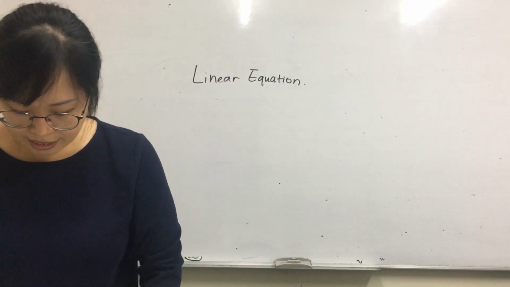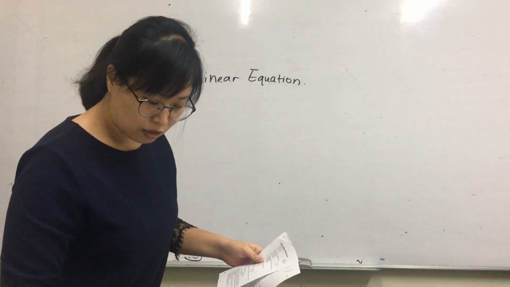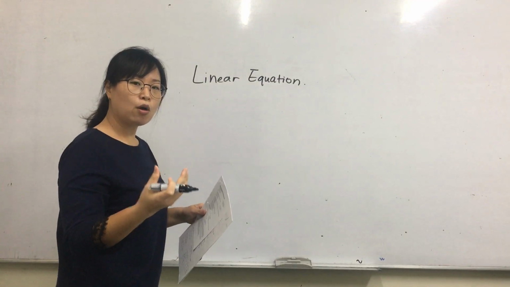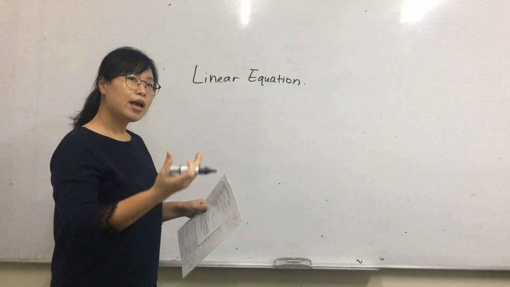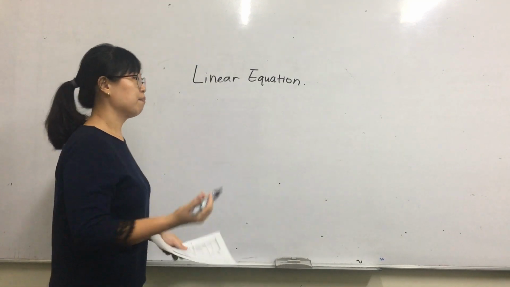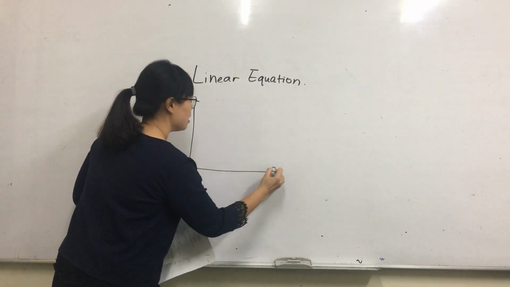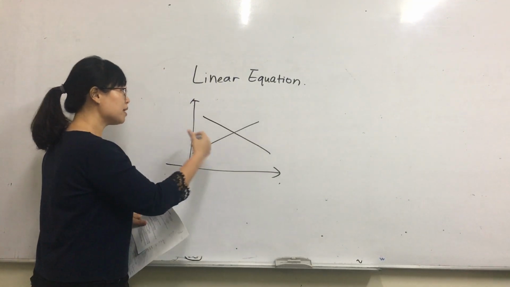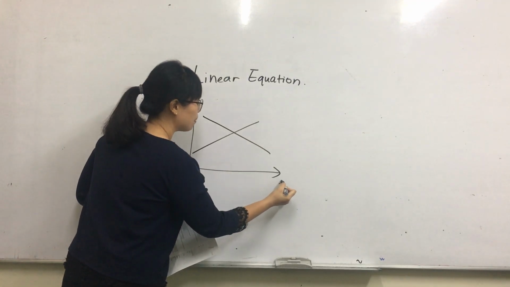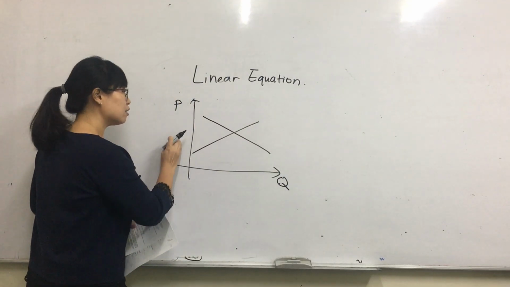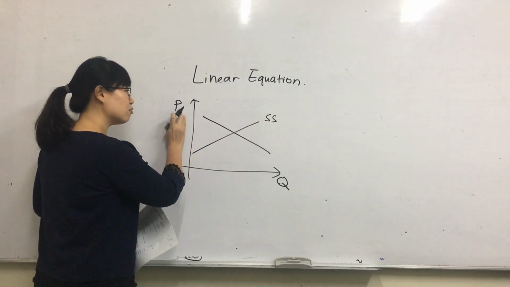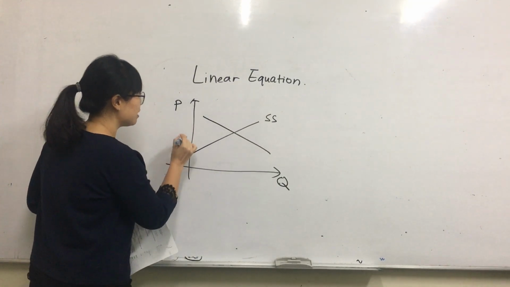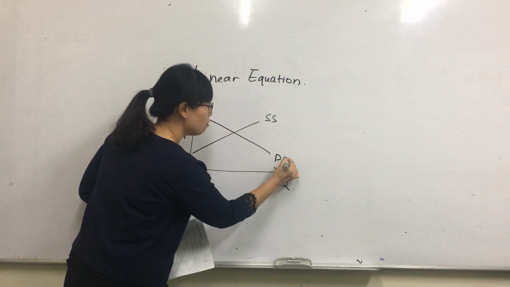So question 1, you have 1 until G. Question 1 is so simple. Linear equation is whereby you want to find what is your x and what is your y. Why do you want to learn this in business math? For example, you have a supply curve and a demand curve. In economics we learn about price and quantity. When the price increases, the quantity supplied will increase as well. But in the demand curve, when the price increases, the quantity demanded will reduce.